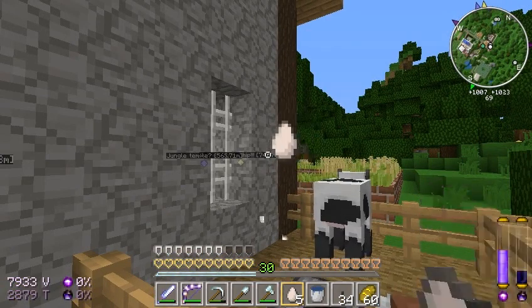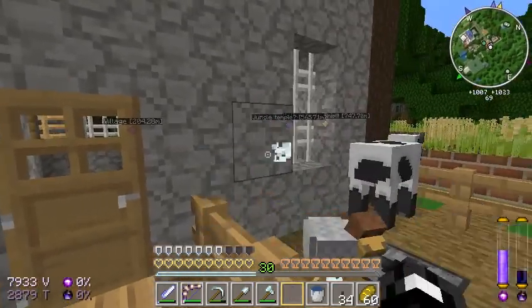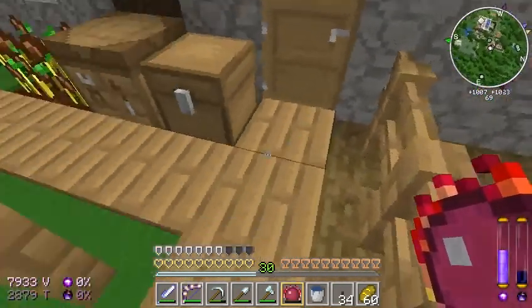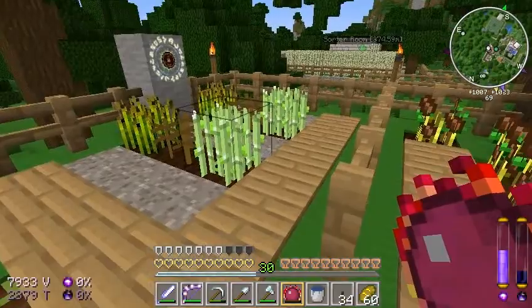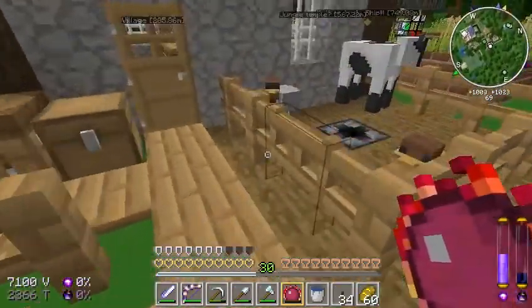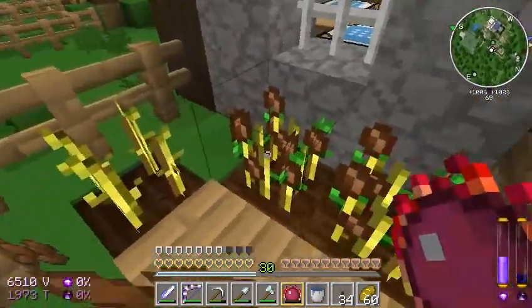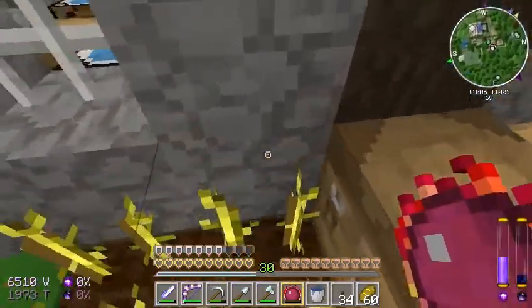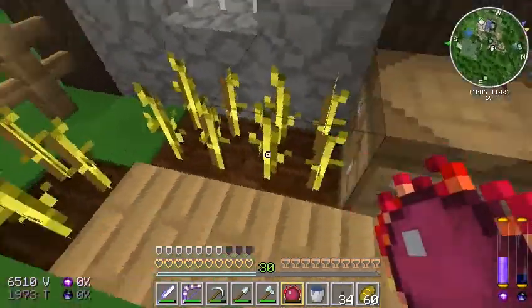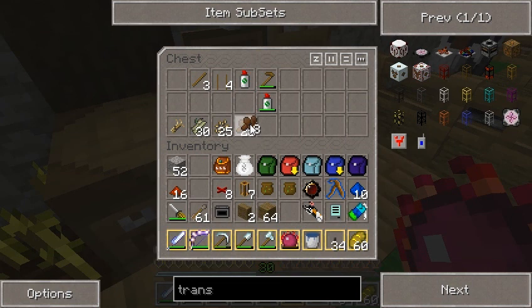Do I want a couple more chickens? Maybe I'll try for a couple more chickens. Nope, no more chickens yet. That's okay. And nothing doing on the IC2 Crops. Man, they're being stingy. Wow. Lots of cocoa beans, though. 8 of them. Holy crap.